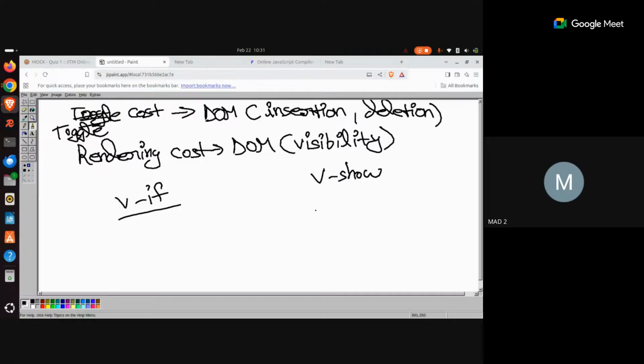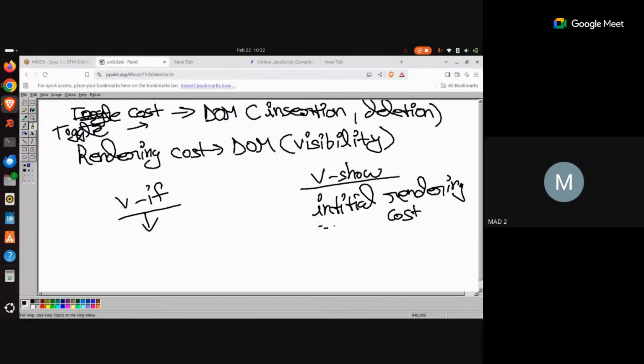So in that case, the initial rendering cost will definitely be higher as compared to v-if, because in v-if, if the condition is false, the element won't be rendered at all. Whereas in v-show, it doesn't matter whether the condition is false or true, the element has to come into the DOM. Now it is a matter of whether the value is true or false, and depending upon that, you will talk about toggle cost. In v-show, initial rendering cost is more because the element has to be rendered no matter what.